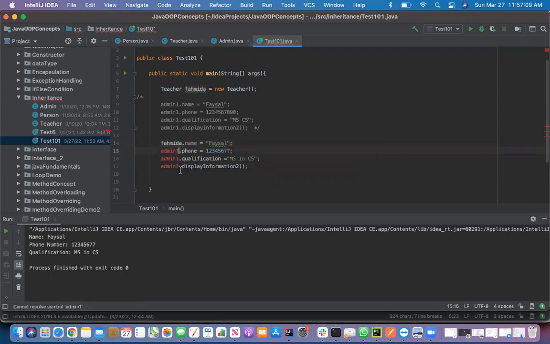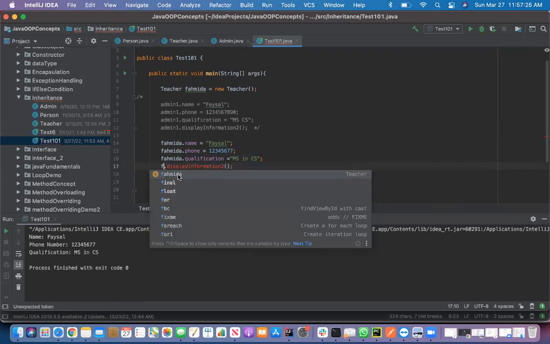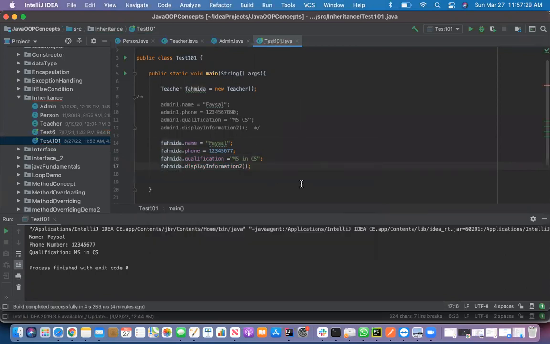Now, same thing here, and same thing here, right? So if I run these, what am I supposed to see here now? Can somebody tell? Name, phone number, and qualification.